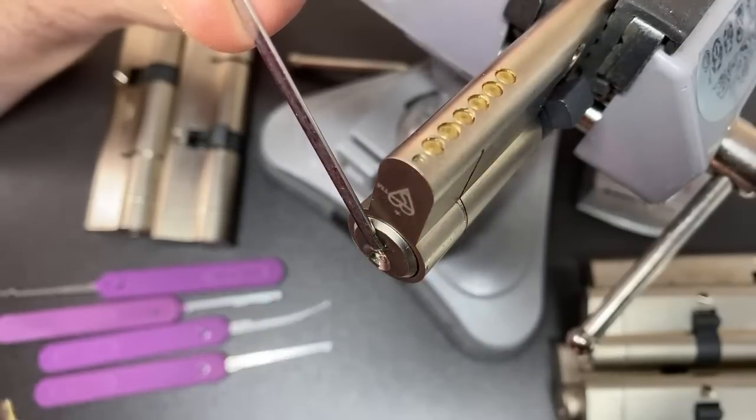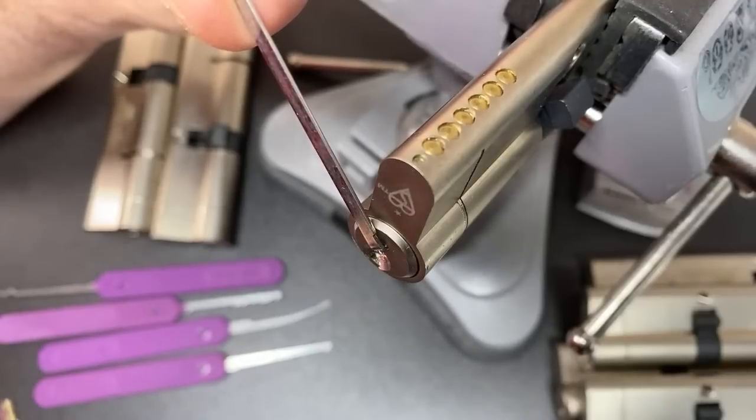Yeah, I'm not getting anything in this lock anymore. Comments. I like most kind of locks, says Chris. Yeah.